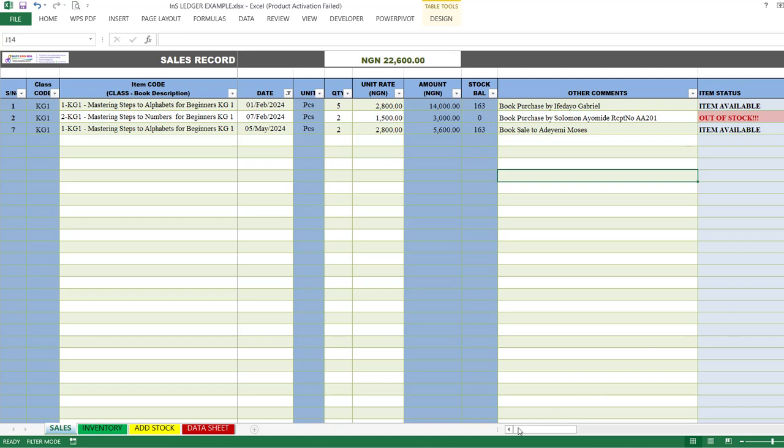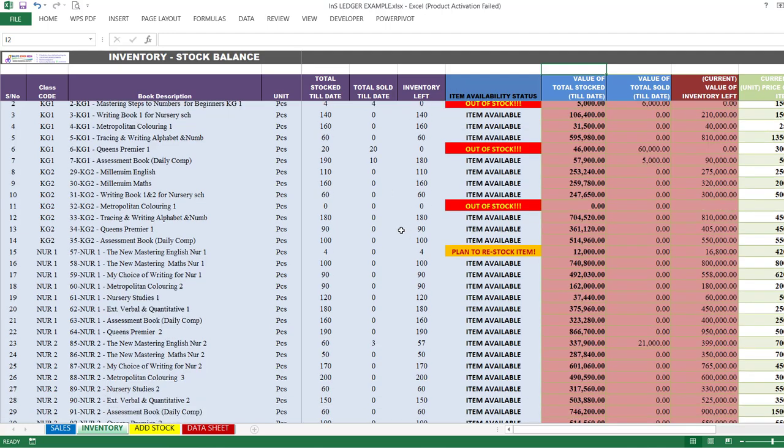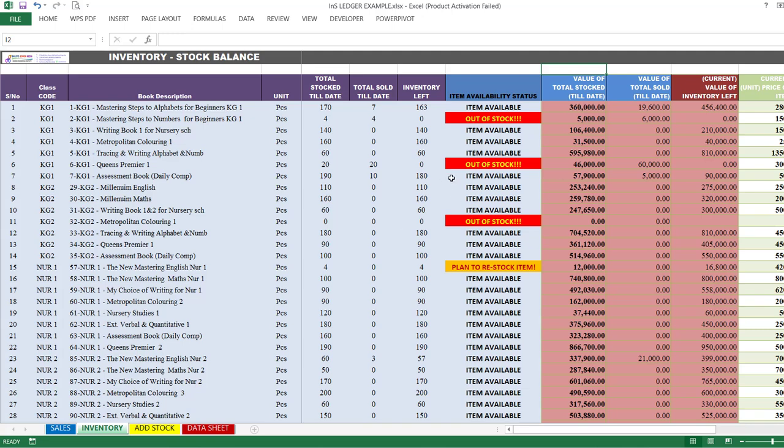So after you've done this, you save your work, and that's how this works. When you go to the inventory, it's going to give you a summary of everything that's going on with the sales. It's going to tell you your available stock, which items are going out of stock, and which items are largely available.